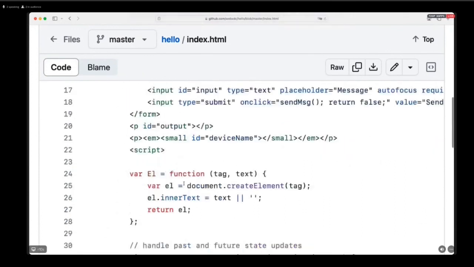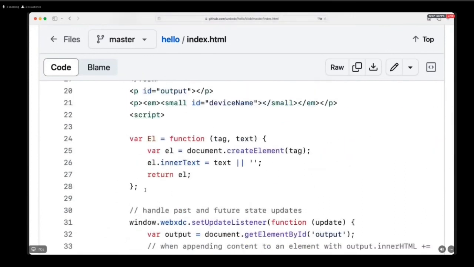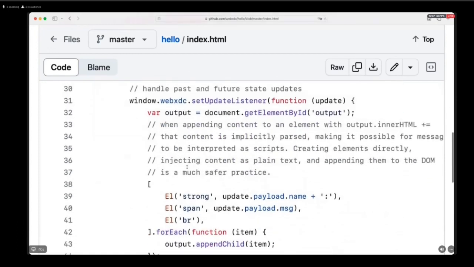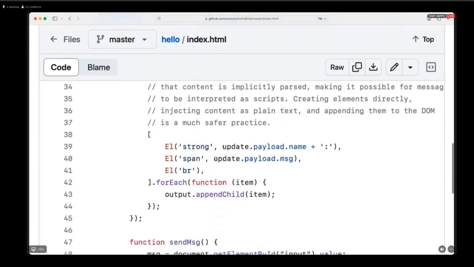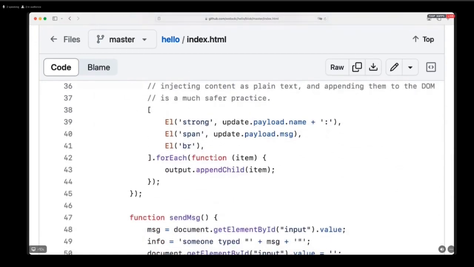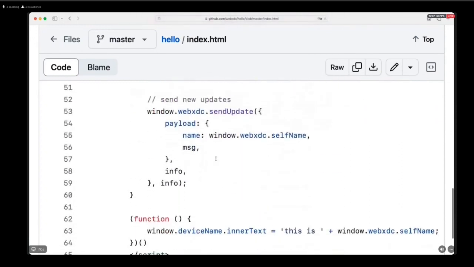Plus, lots of the code is boilerplate, which you would normally not need, or have some tooling like React or whatnot that is doing this. Most of this code is only there because we don't want to showcase certain frameworks here. What happens if I don't include the WebXDC?